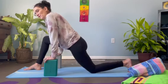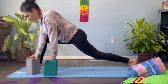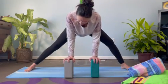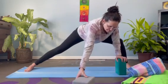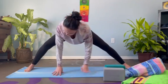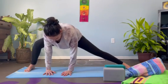Now we're going to tuck the toe underneath, lift the toes up, or lift the knee up. And we're going to walk with our blocks all the way over to the other side. So turning towards the left. And then we're going to bend that left knee. You can use the blocks or not, it's up to you. And then we're going to bend the right and kind of go in between, doing that nice adductor stretch.